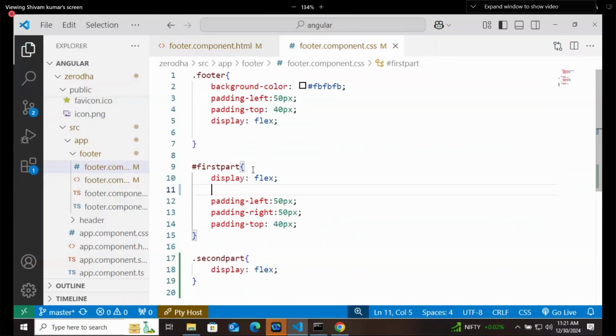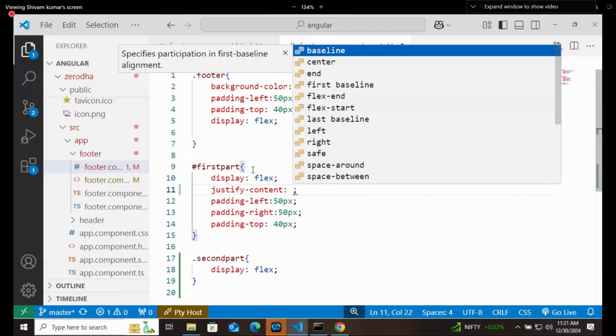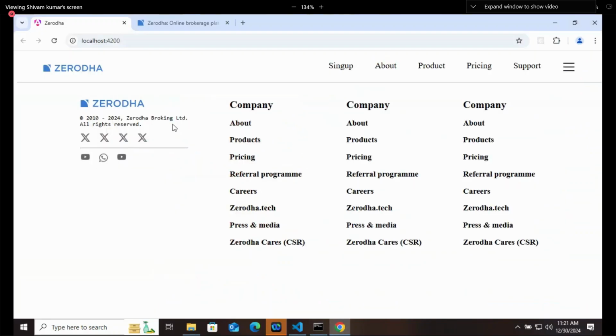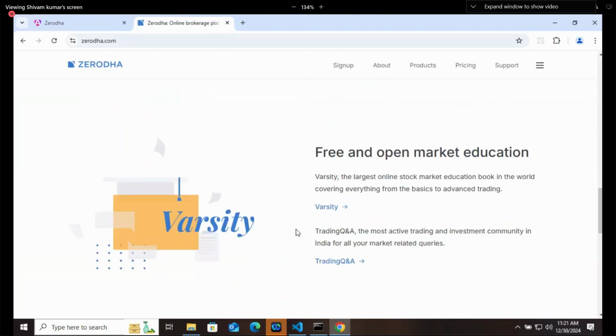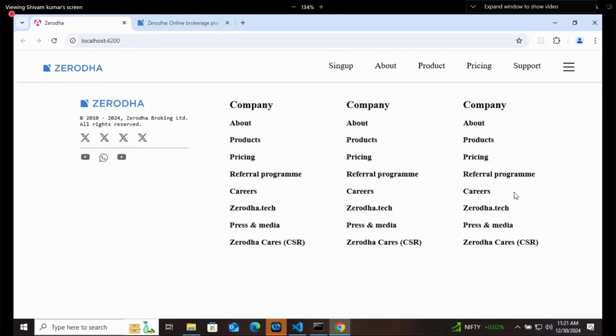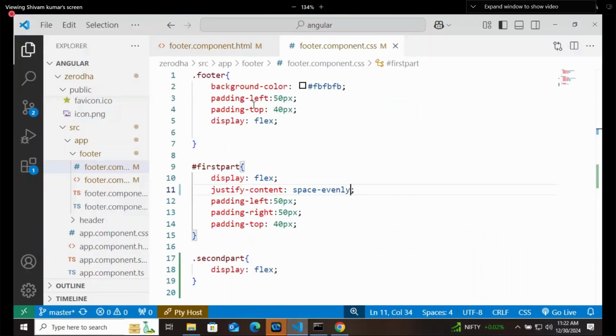Now just add justify-content: space-evenly. So they will come like this, and this is how they have placed inside the main website. Okay, so the first part is done. We just have to change the color of the font now.